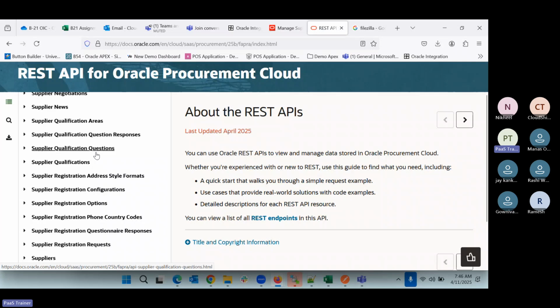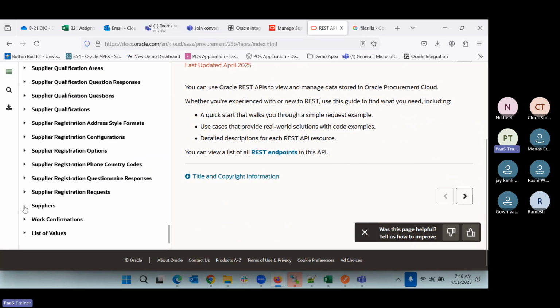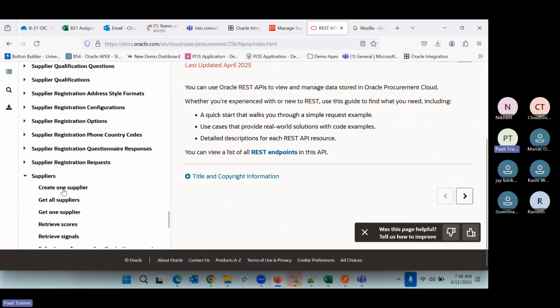Yeah, this one, the last one, suppliers. So we can use this one.